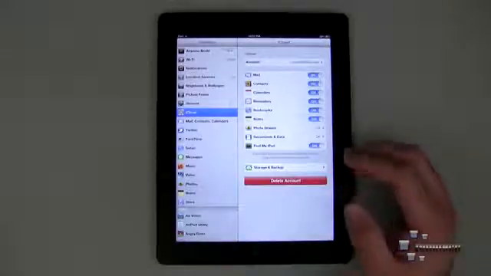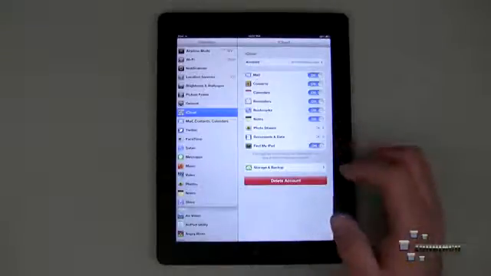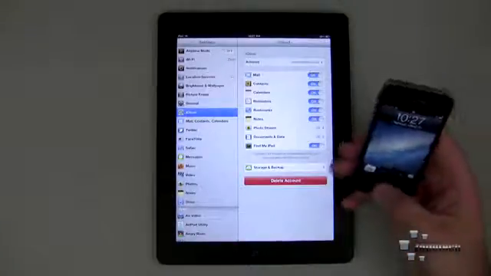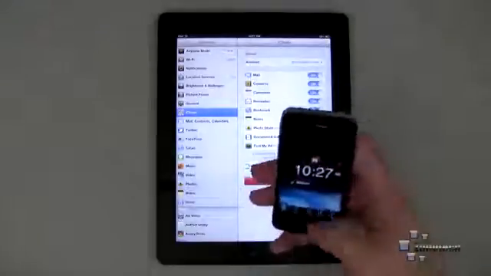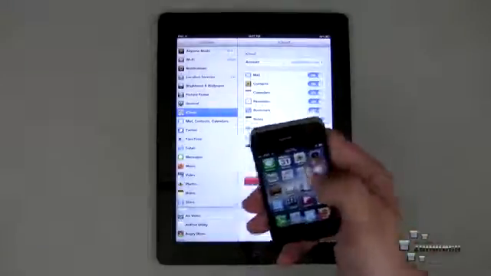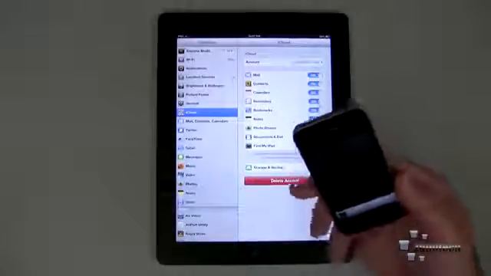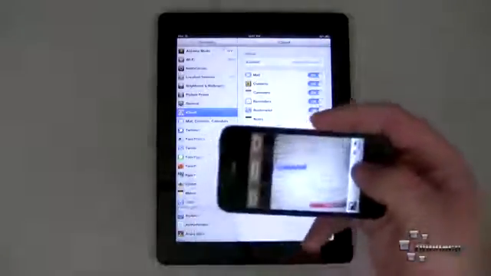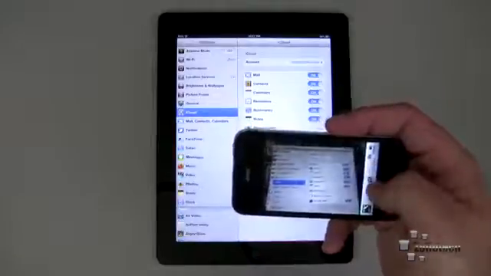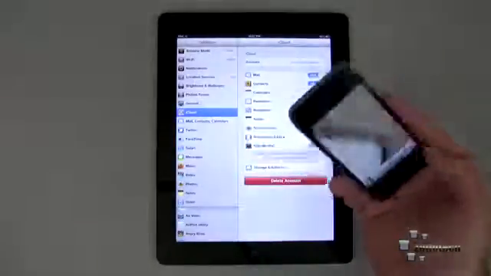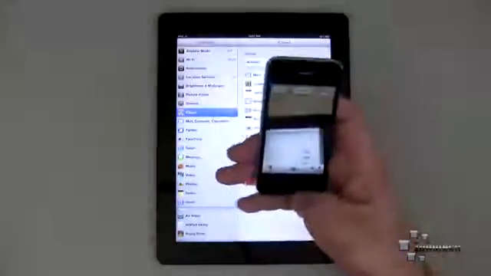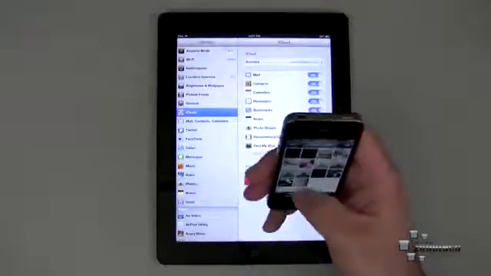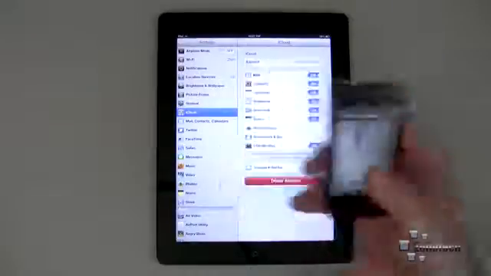Now, one of the probably most favorite features of iCloud is taking pictures and having them automatically show up on your other devices. So here we have actually in an app, let's go to the camera, and I could have done that more quickly from the home screen on this one. But if I take a picture here, we'll just take a quick picture of what we're looking at. In a few moments, that picture I just took will show up in iCloud. So let me go and find the picture. Here's the picture I just took.